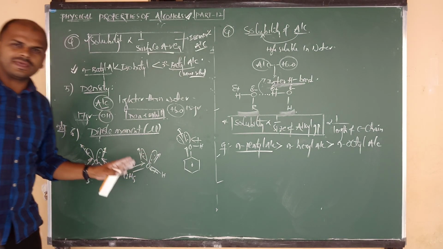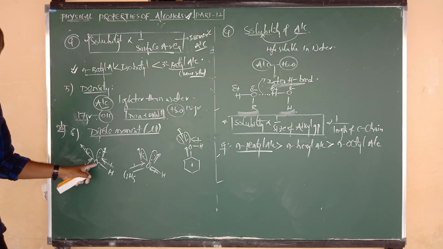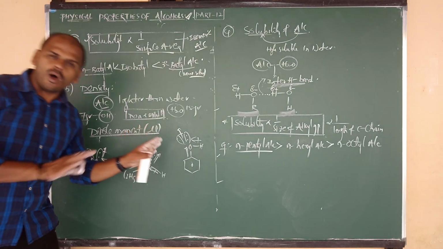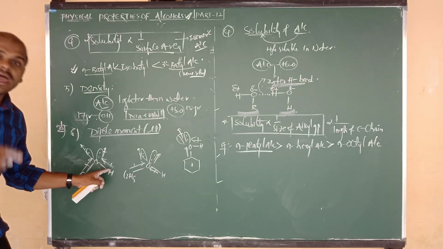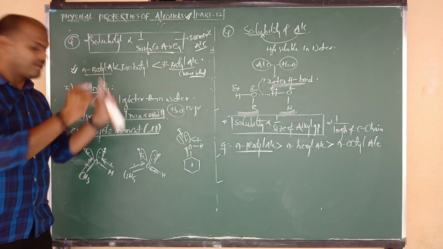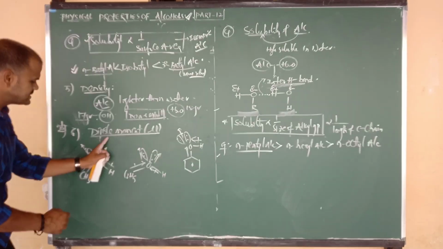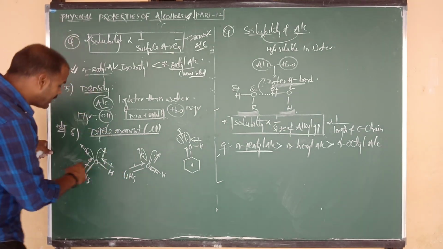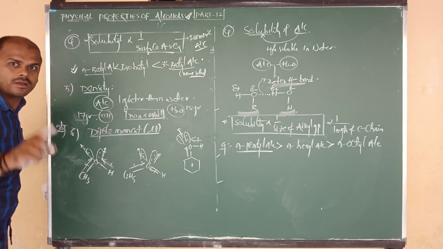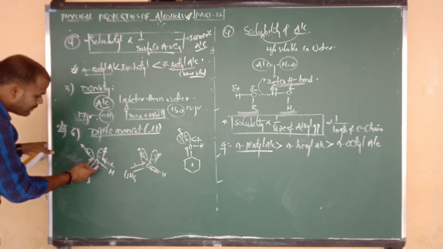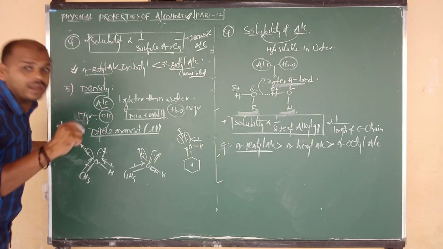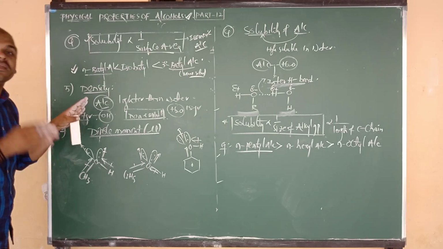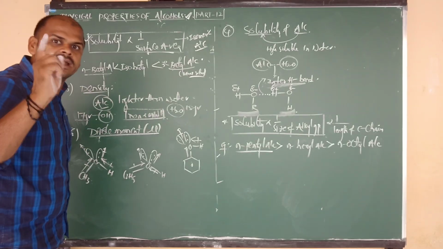You see this molecule here. In these molecules, the C-O bond is a dipole bond, the H-O bond is also a dipole bond, and the oxygen lone pair is also a dipole. You see that in all the examples the dipole directions are lying in the same plane. Due to the polar nature of the C-O and O-H bonds and the polar lone pair, and since they lie in the same direction, alcohols have a certain net dipole moment.